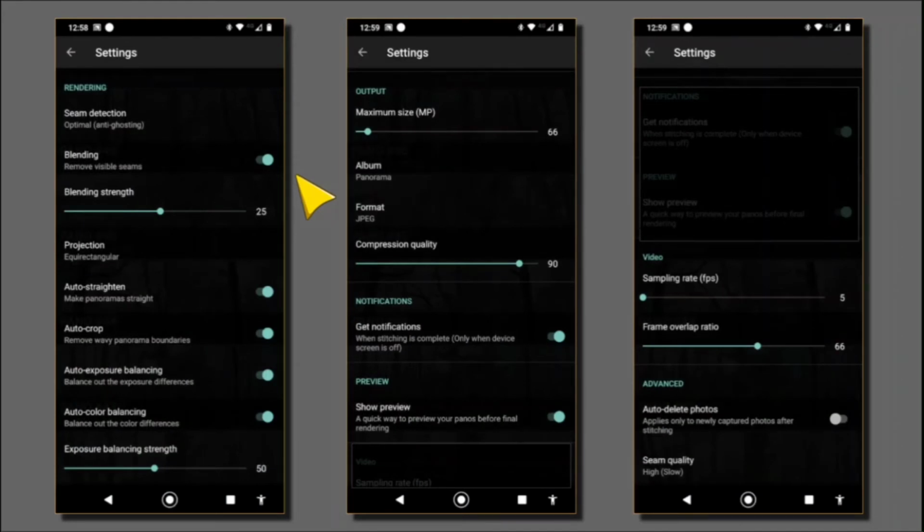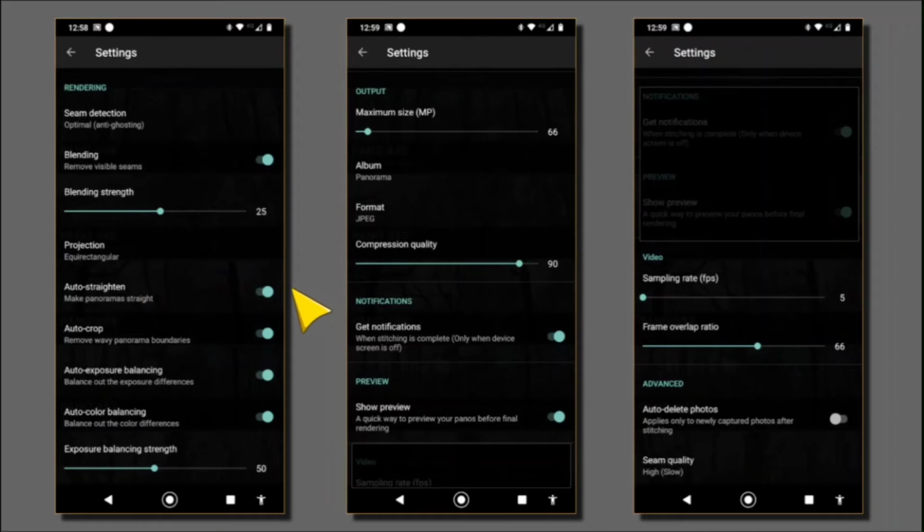So in all of the settings, you can pause this video if you wish and just have a quick look to see what you think might be the right settings if you're going wrong. I use blending as on. Rectangular projection I'm using. I've noticed that the app is actually giving an auto detect one there. I don't know if that's by standard equirectangular or I've changed it by accident.